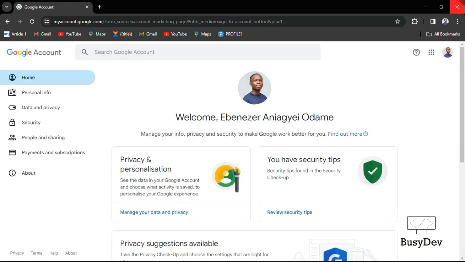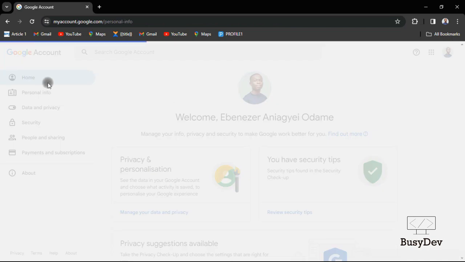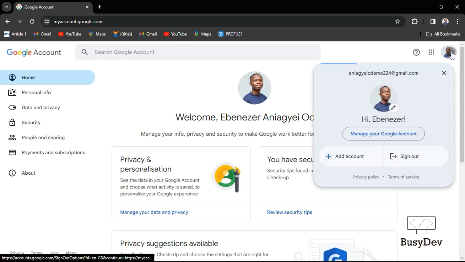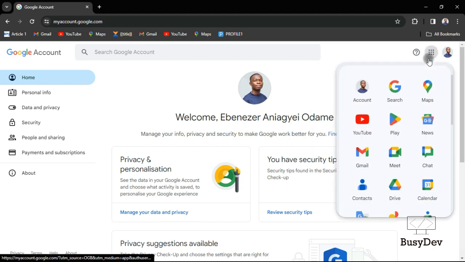If this is not your name appearing here, I would endeavor for you to sign in into your Google account. Check these details and ensure that's you. Okay, so to make sure, tap on that button, and then you see your Gmail over here. So this is my mail.